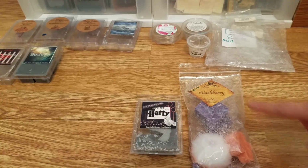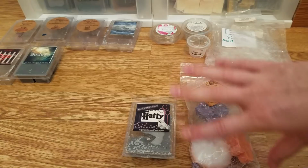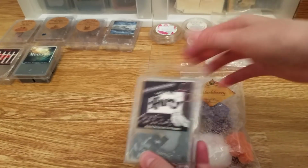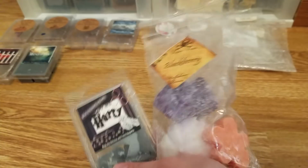Okay, so then the blackberry started taking over, and then there wasn't enough of Harry in there. So I think then I added another cube of Harry because I think I only had 1 cube missing. So then I added another cube of Harry, and then it was just like a ton of wax being melted. And it was still strong, but it balanced out, and it ended up being pretty nice. And it didn't step it up to be super strong in your face, because there was enough wax.